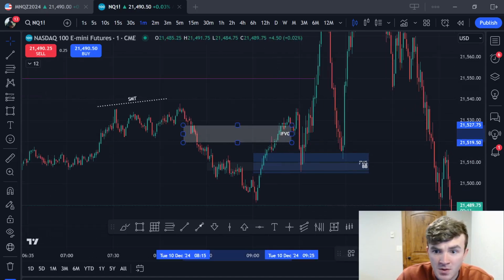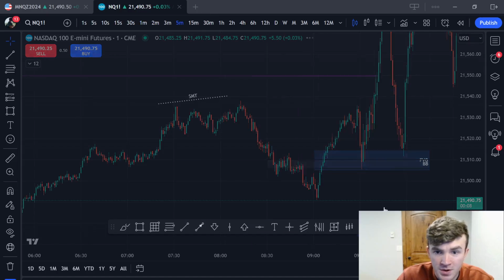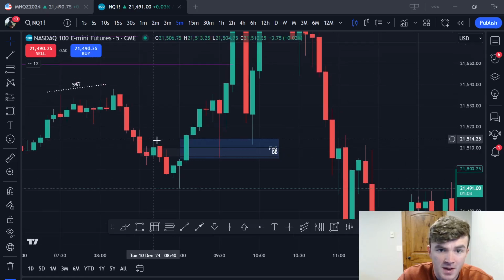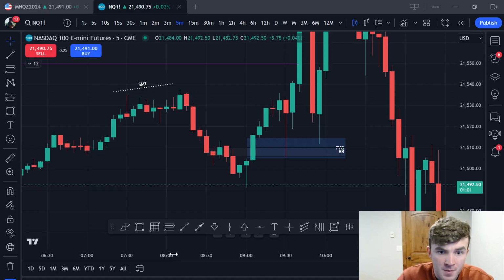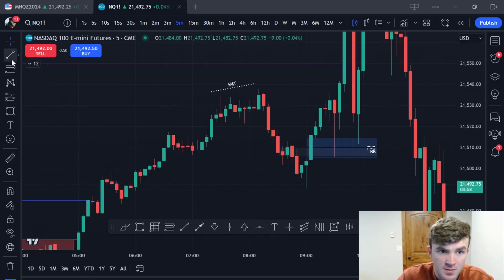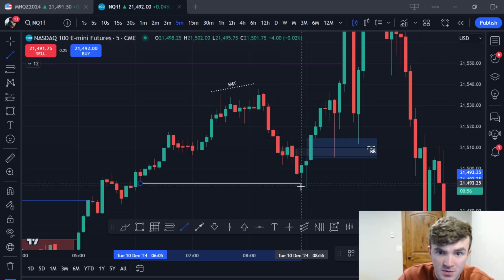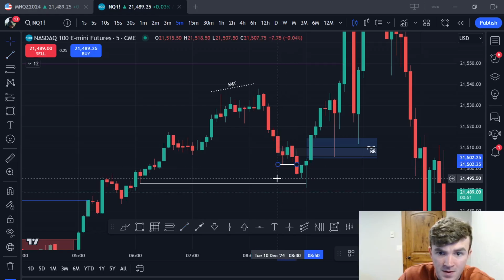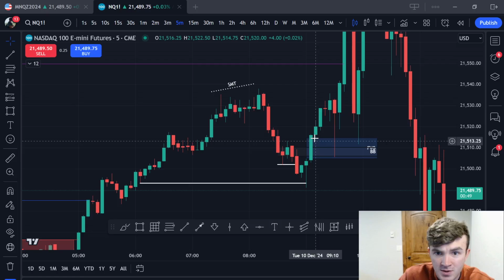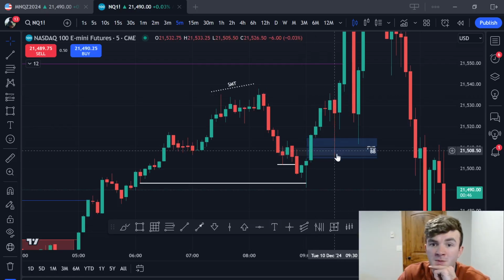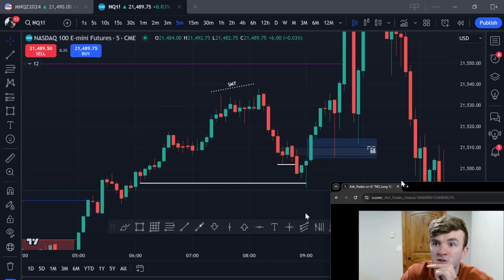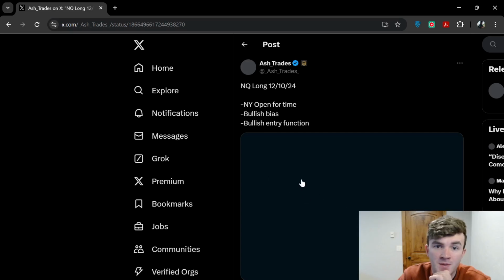It's important to also note that this was also this breaker block fair value gap setup. You can see this 5-minute breaker block. This is a low, a high, a lower low, which sweeps out this low. So this is a good breaker block because we sweep out this low here. I mean, we also sweep out this low here. So it's a good breaker, right? And then we close above. This is the kind of breaker you want to see. We're going to push back into this area. High quality breaker. And so we get this trade from Ash Trades, who shows that this was a good trade you could have taken.